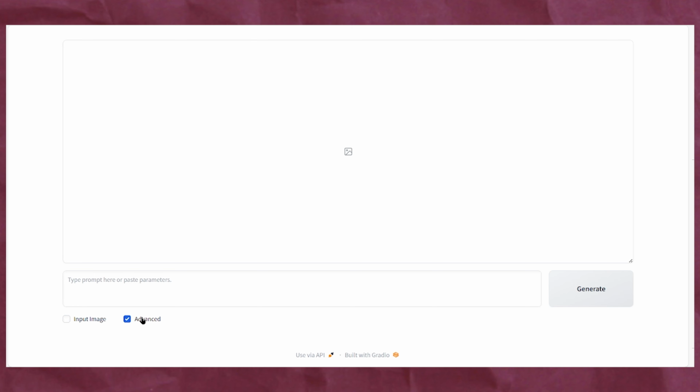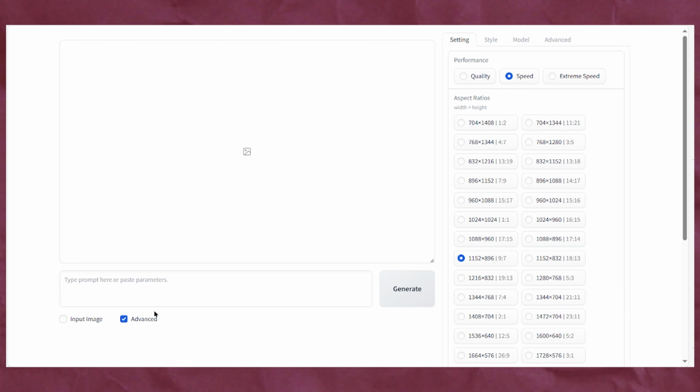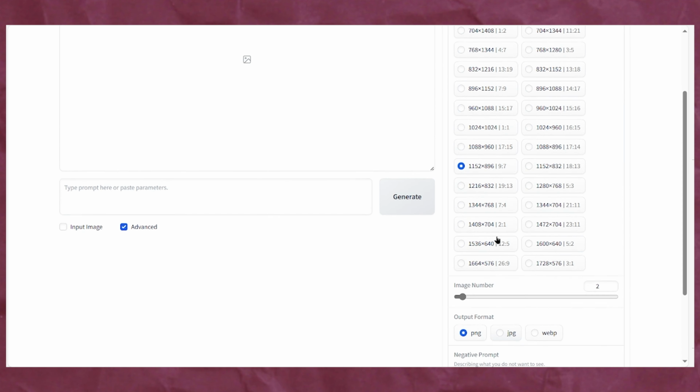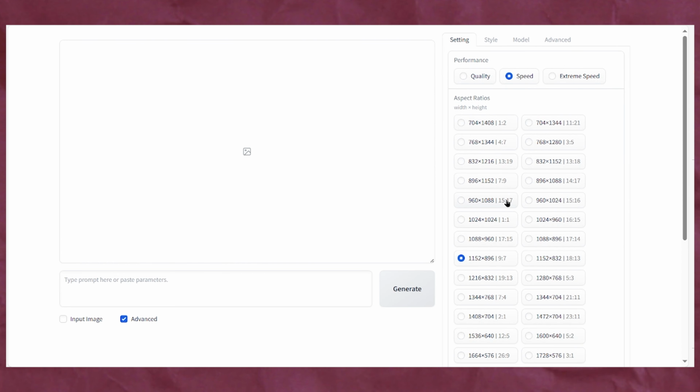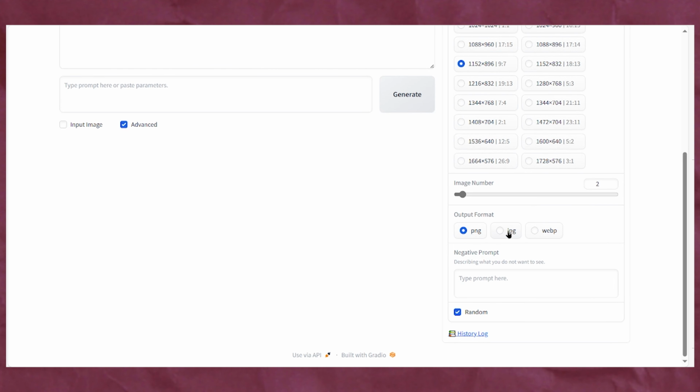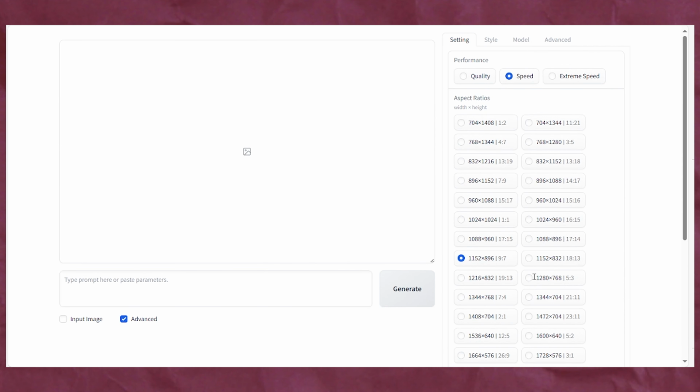Now click on the Advanced checkbox and you will find some advanced settings on the right side of the website. In the Setting tab, you can change the aspect ratio, the number of images, and the output format. Also, you can write a negative prompt and write what you don't want to be generated.